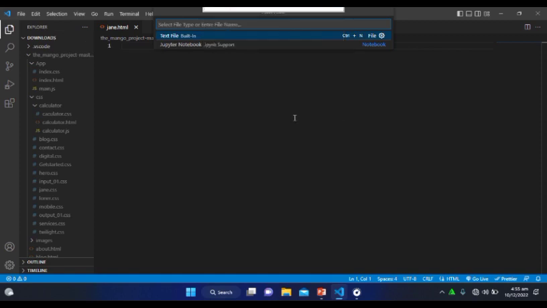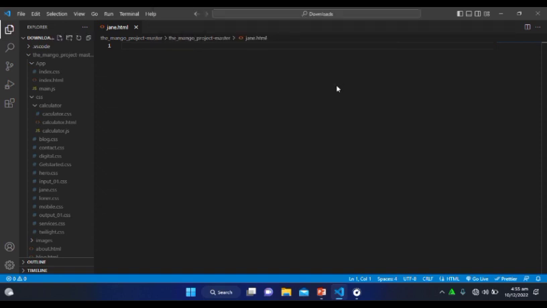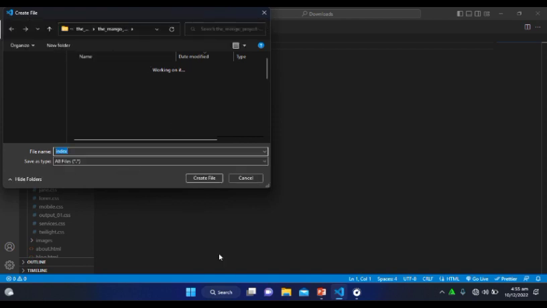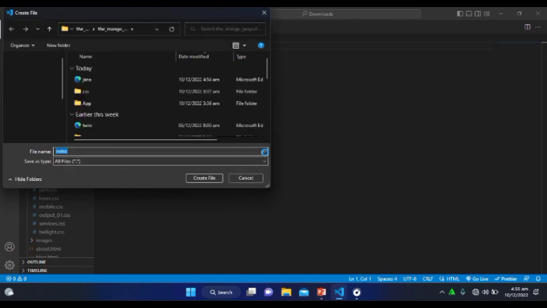New file. I have a lot of files here, so let me just name it index.html. Tapping that now, it's loading. So here you have it, index.html. I already have a file called index.html. I'm just trying to show you that that's the way you can create an HTML file.